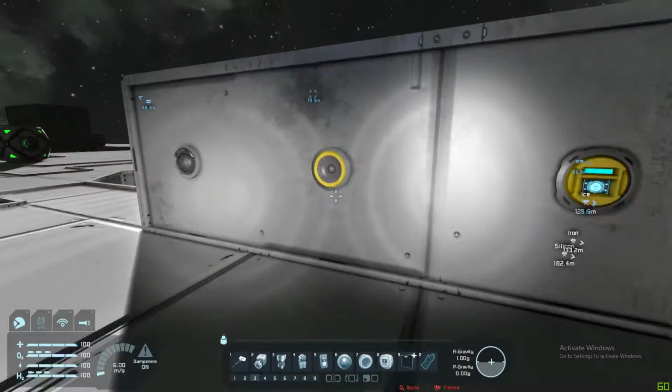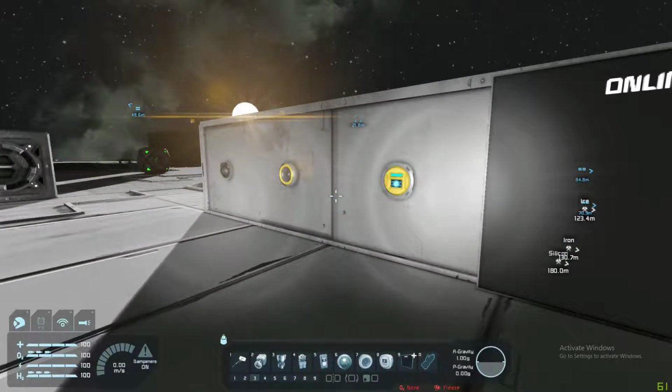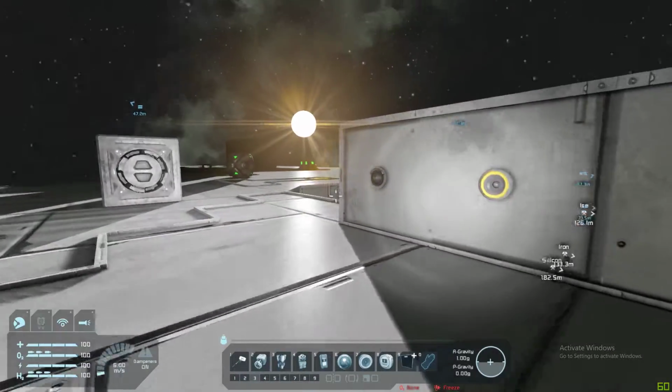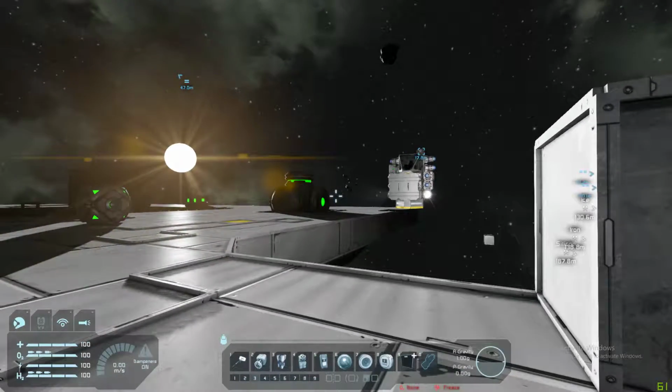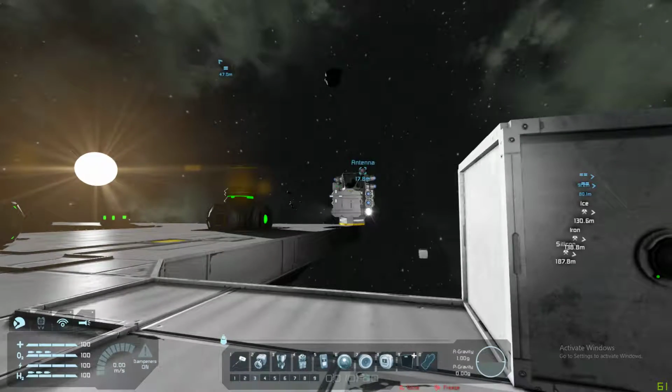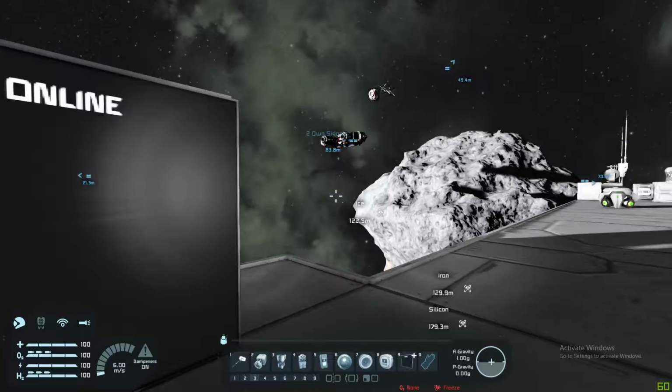For the same reasons as the remote control block, things in Space Engineers need to know which is the front and the top. Because if you've got that attached to a drone, let's say that little ship there, and it's upside down, when you press W, you won't go forward, you'll probably go backwards. It will invert your controls and it will be a pain in the backside.